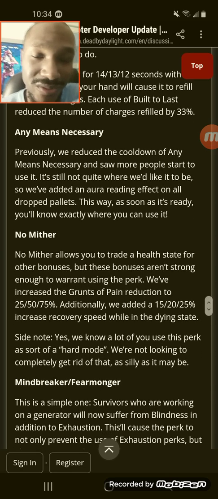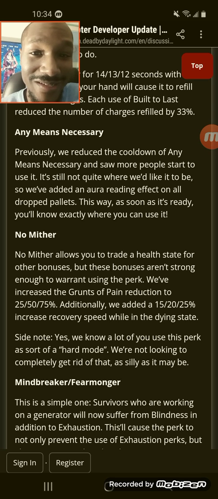No Mither is just risky. I never use this perk. You're just a walking target. I'm just going to say it. You're a walking target. I don't know about anybody else how you guys feel about this perk. You can die easily, and then the killer is more likely to target you.